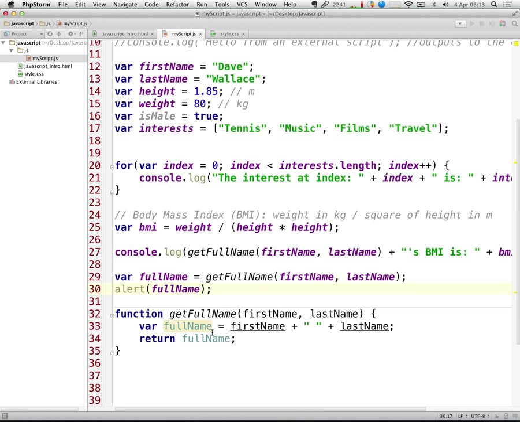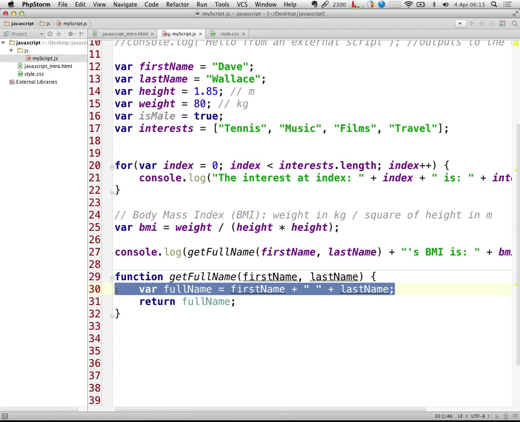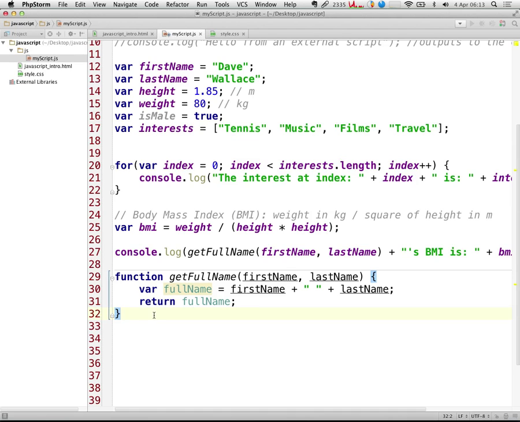Now that's a fairly trivial example because I haven't saved a huge amount of typing here. It's really only one line of code, but the point is this function could have as many lines of code as I want. So potentially it could save me a lot of typing. Okay, so I'll leave that function there.